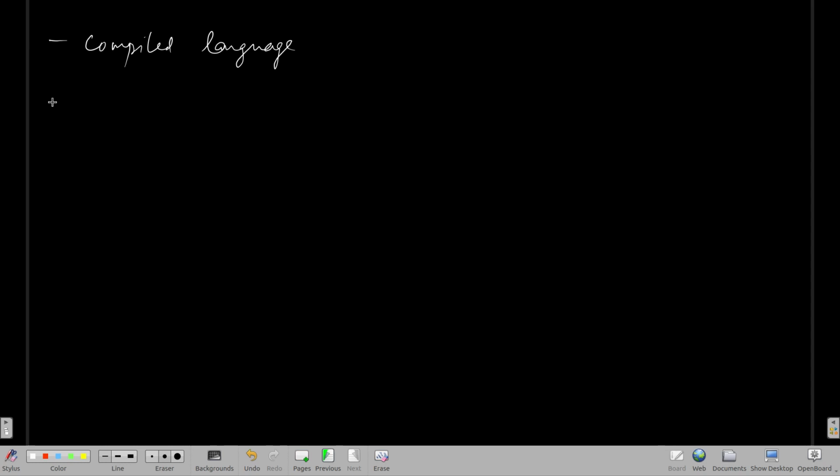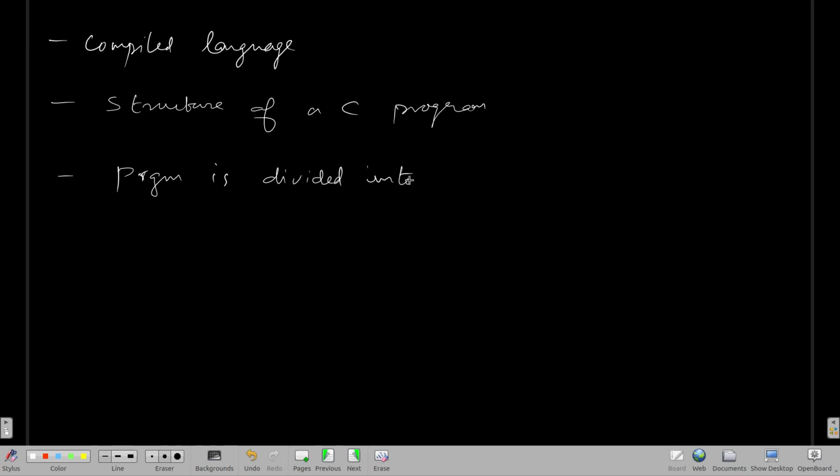The other thing is that now we'll see what is the structure of a C program. Okay. So we have certain parts of the program. One main thing that you should know is that any C program is divided into what are called functions.